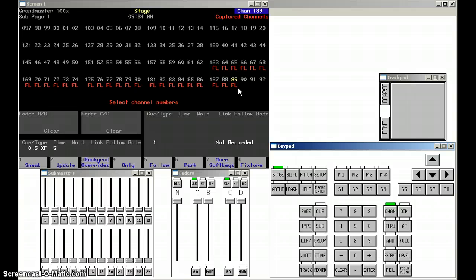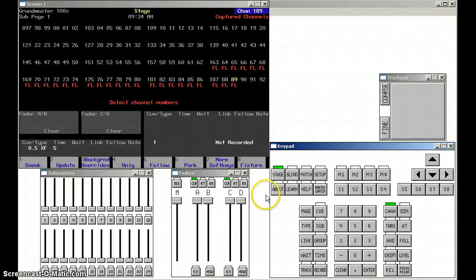Someone always asks, why don't we just go 163 through 189 at full, since they're all at full and they're all right next to each other anyway? And you could have done that. But we normally have the under balcony lights at a completely different setting than anything else that's going on in the auditorium. So we just do this to get in the habit of programming those separately.